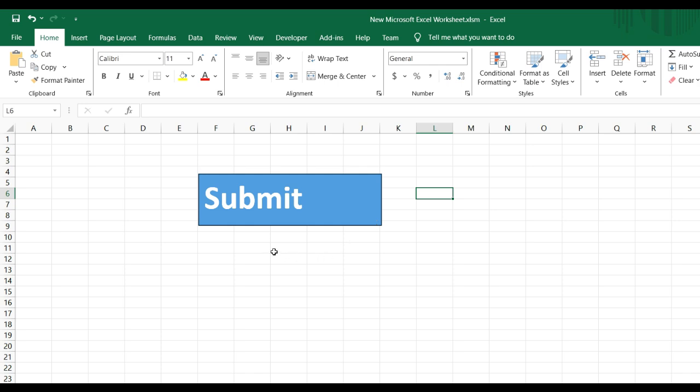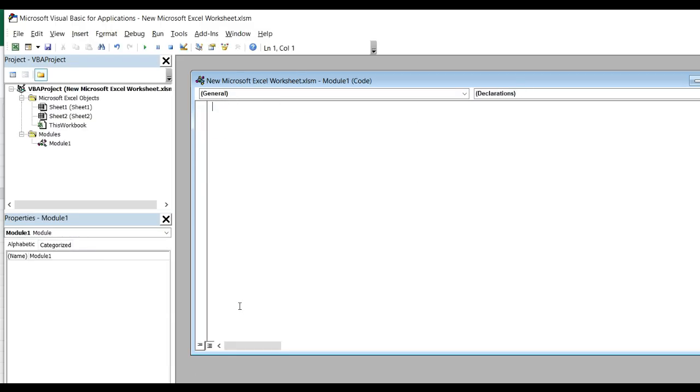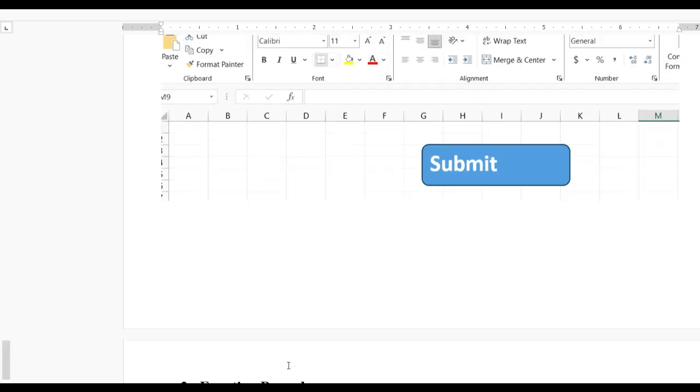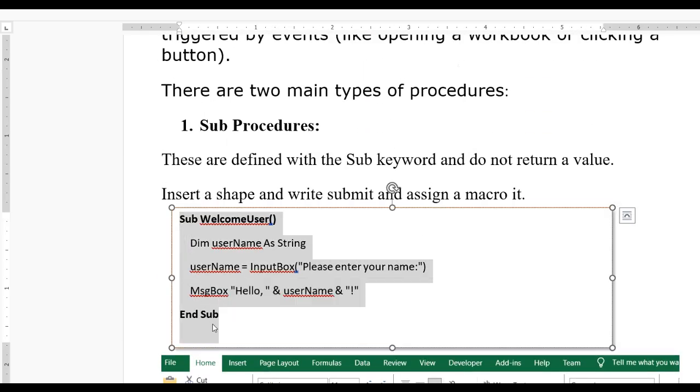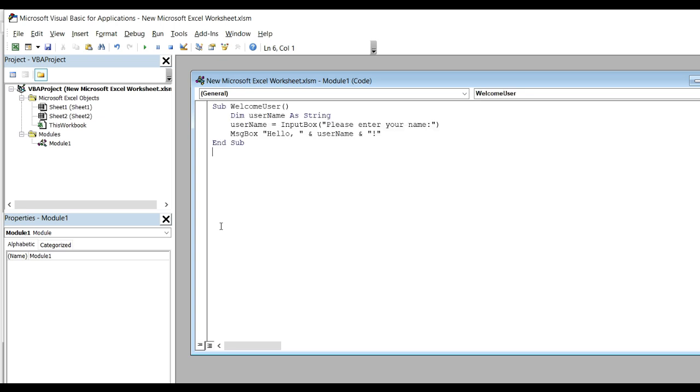Excel itself contains an editor, so you need not go anywhere. Simply press Alt F11. You need to write a sub procedure here. As we already know, I have written a sub procedure like Sub WelcomeUsers. Put the sub procedure name here, WelcomeUsers.